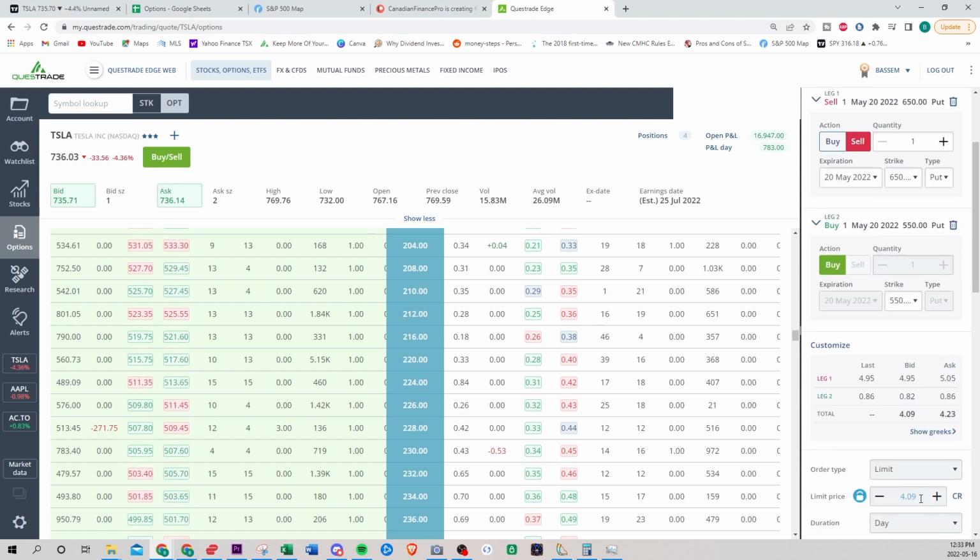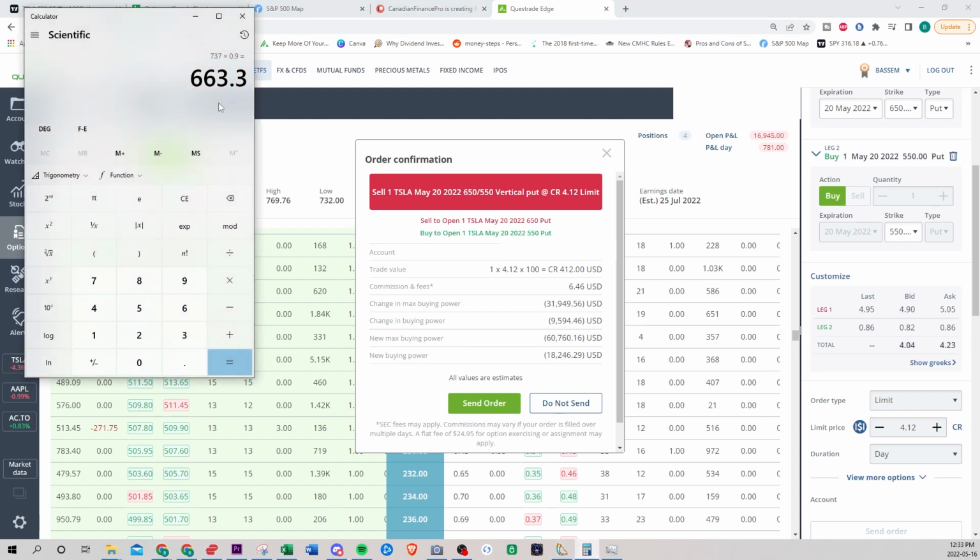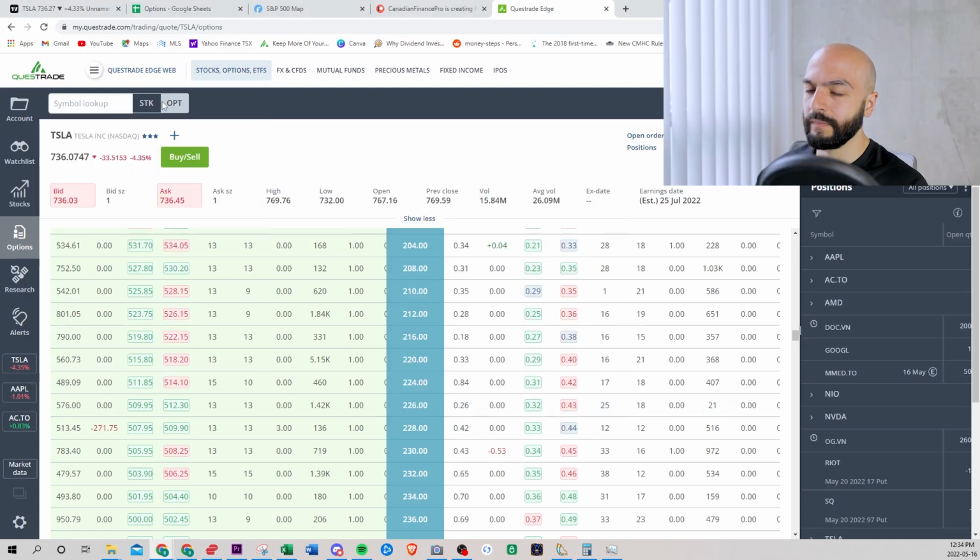So let's try to make $412 right now. As you can see, my buying power is $10,000 minus the 400 I made. So my buying power I mentioned was $10,000 because I'm going 100 strikes wide, but I made $412 off of it, so it goes to 9,500, a little different, whatever. So let me sell this. I don't know how much I made today. I probably saved myself $2,000. Maybe I made $2,000 as well.